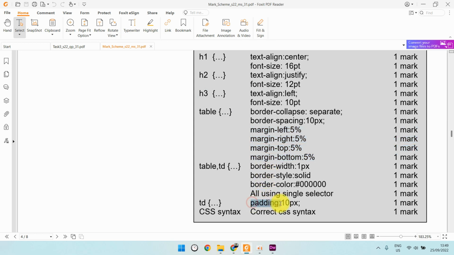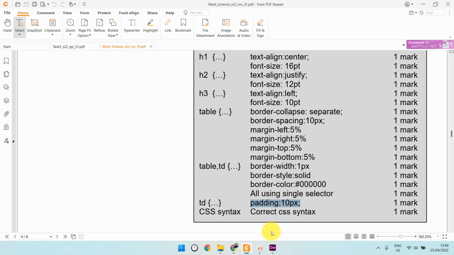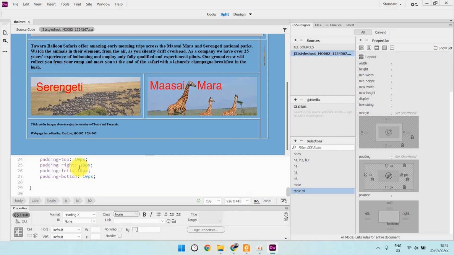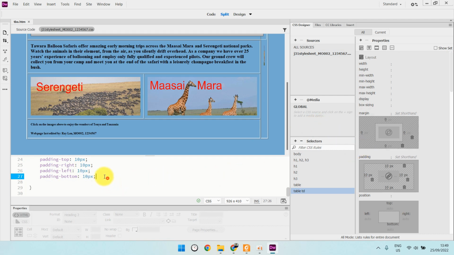Oh, they look like that. Table padding, right? Table padding. Yeah, you can see sometimes like that. They need one line, and then we do it in a separate line, but we still can get the same result. So some displays examiner, I think it's still reasonable, just like that. After they see that table TD, they can understand, right? But if we really need to put it together, don't use individual. So how about that?